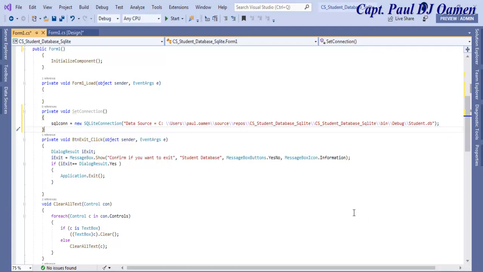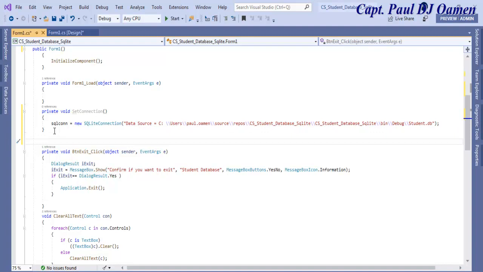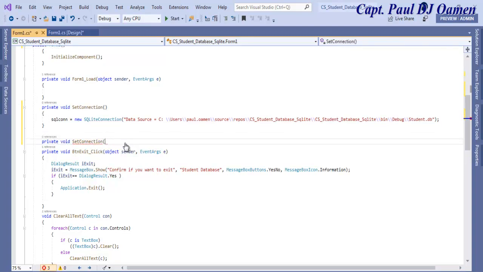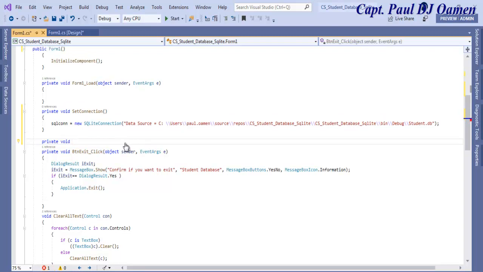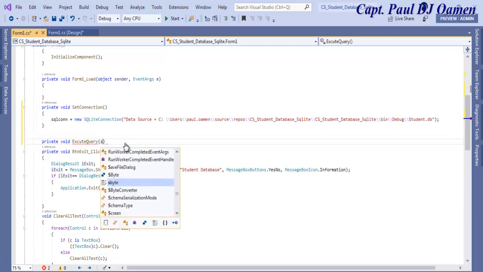Okay, that is done. Now the next thing we want to do is, now let's create the execute query. So maybe I should copy this again, just change it around, paste that in there, and this one is going to be for my execute query. So private void execute query, and that is going to be string.